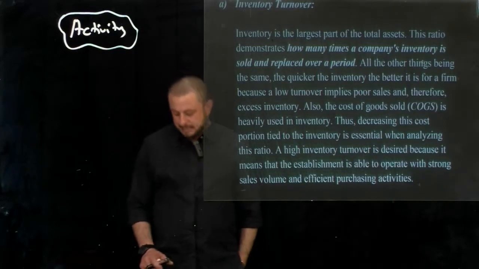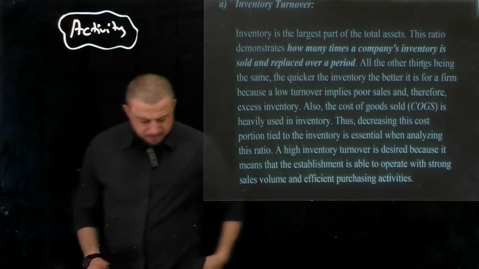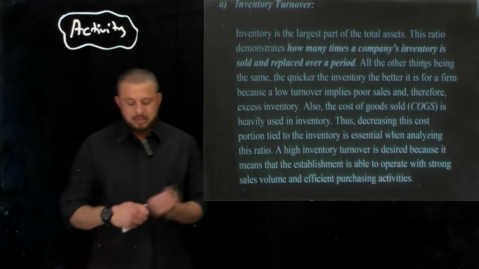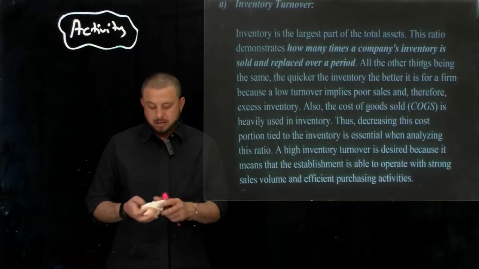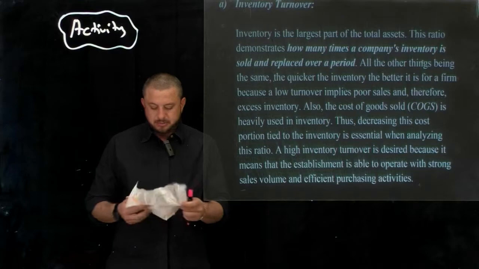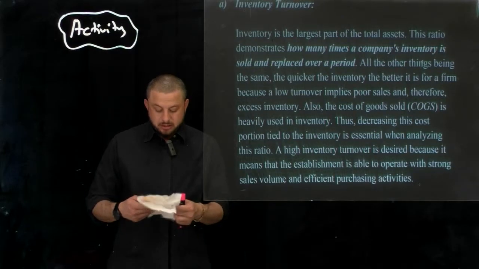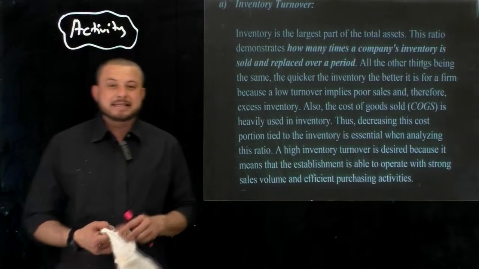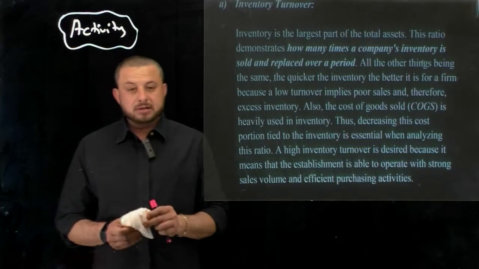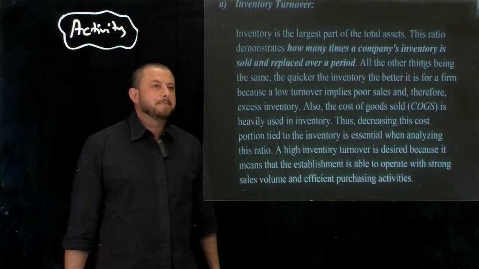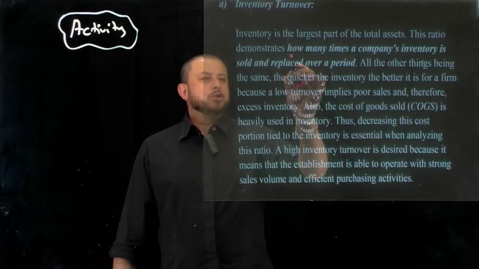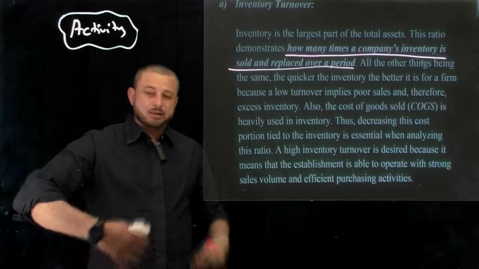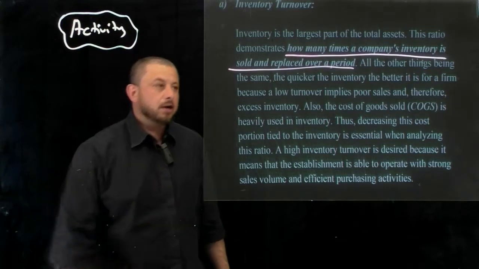Guys, inventory turnover. Let's talk about the inventory first. Inventory is the large portion of the hospitality operations, rooms, for example, or the conference spaces and meeting spaces we have, right? So this is our inventory. But the rooms are very important because they generate 60 to 70% of the revenues, okay? These ratios we're going to talk about right now show how many times a company's inventory is sold and replaced over a period. Replacing over a period means turned over, okay?